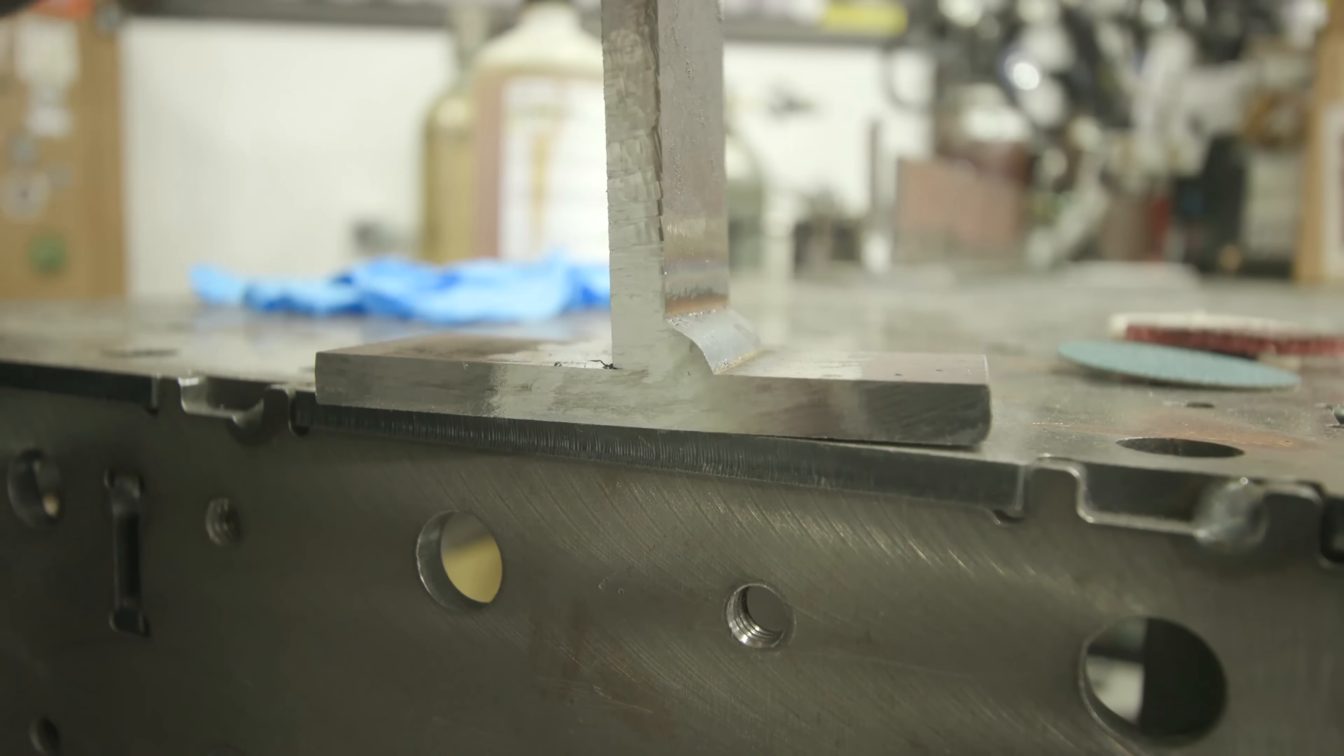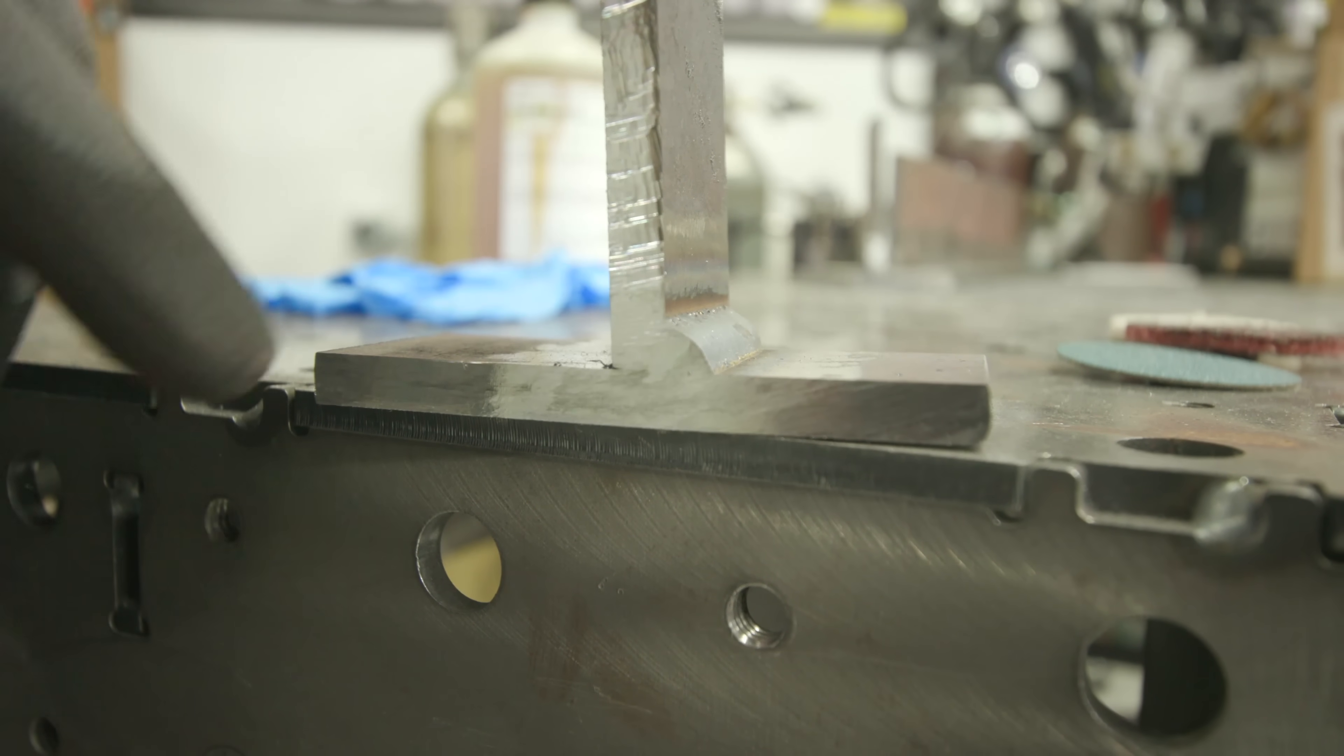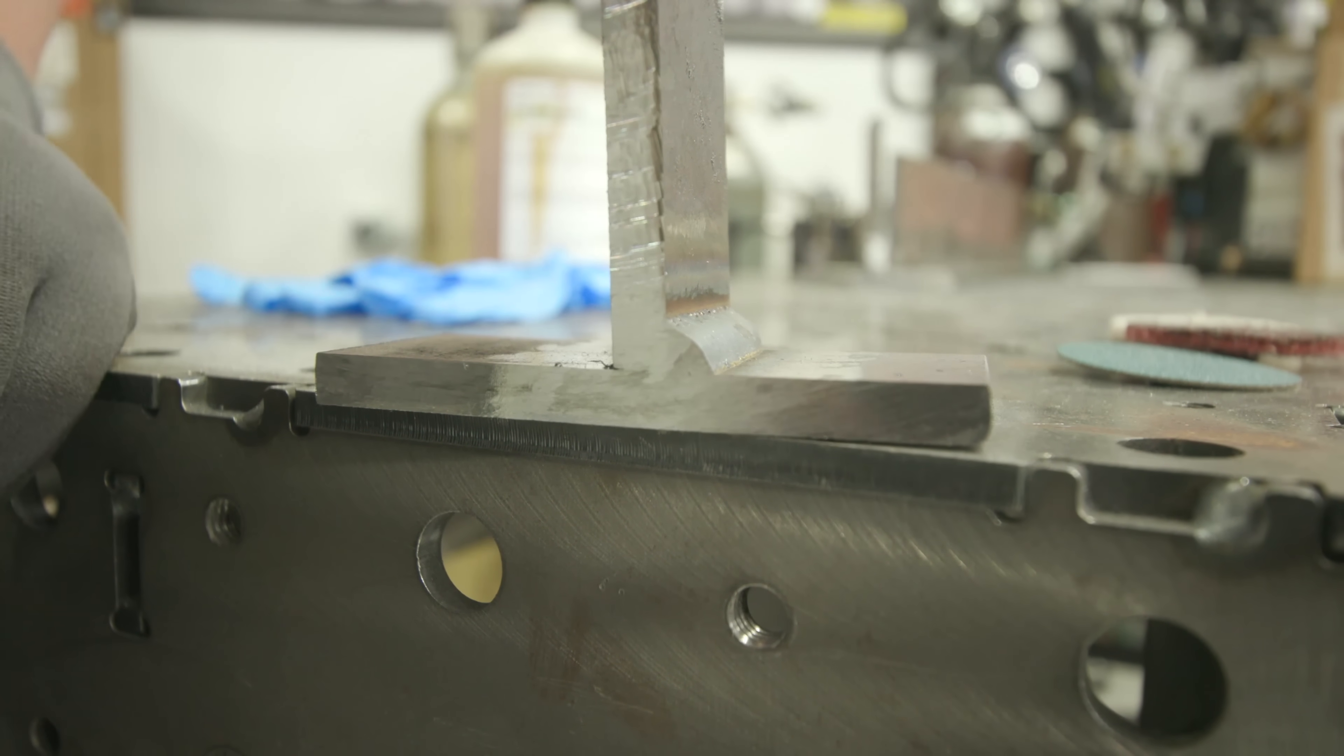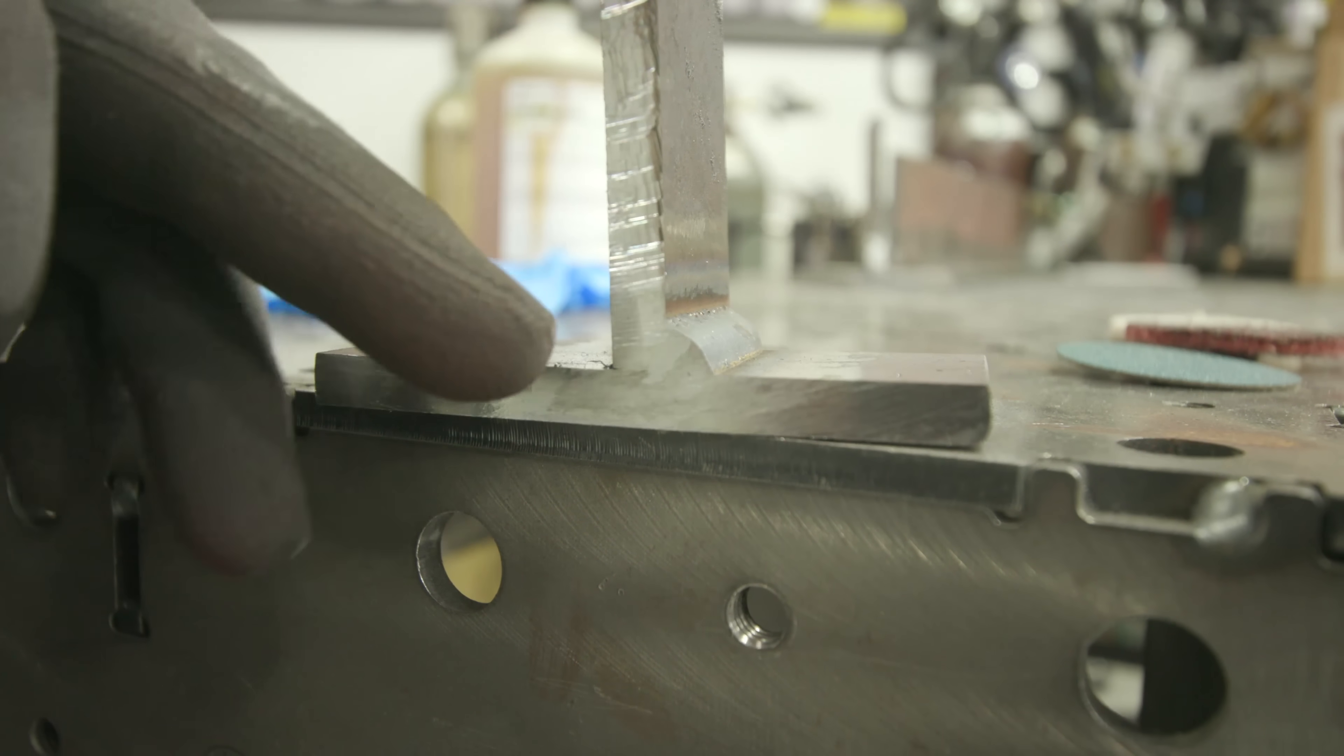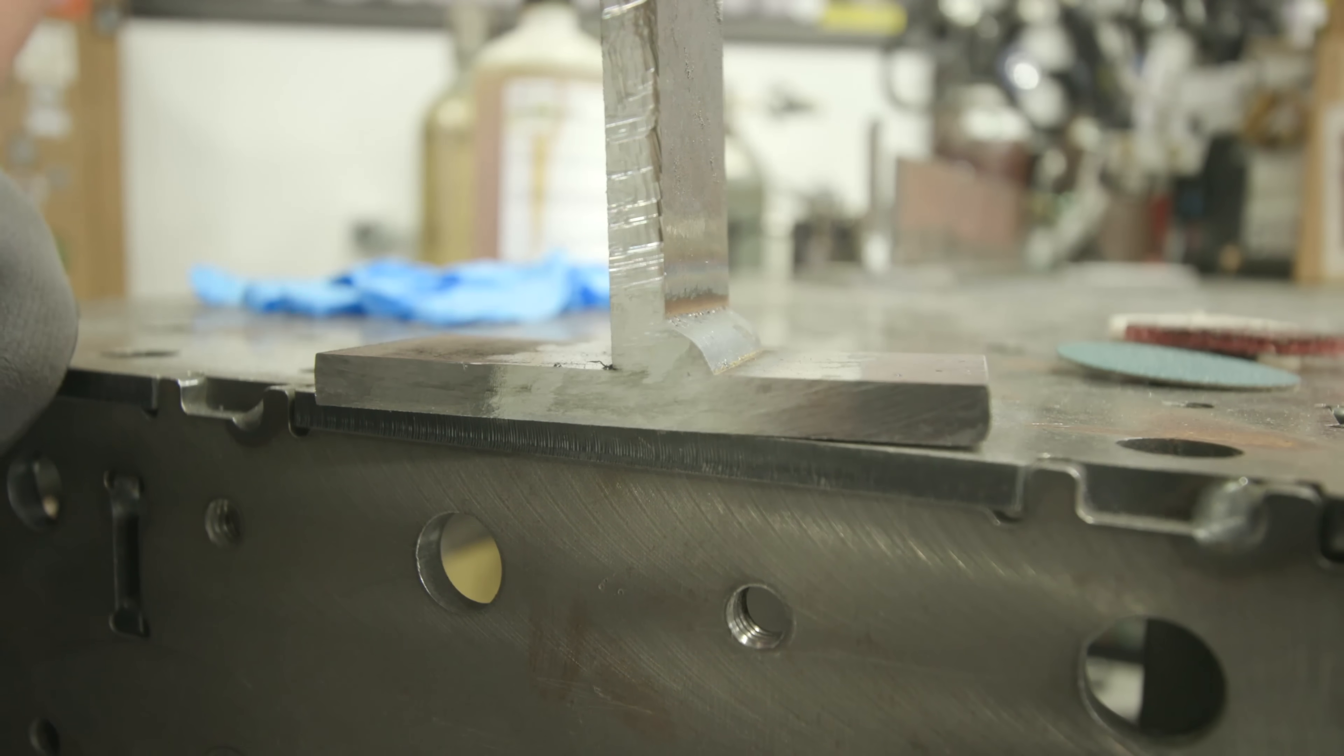Okay, so the first thing you're going to need to do is find yourself a weld coupon. So I've got a little T-joint here with a weld on that side, and I just want to expose this nugget. Doesn't have to be a T-joint, you can do this on a groove, plug weld, slot weld, wherever. Just cut it, bisect that weld. You don't want to do it on the end where you have a crater because we want to see what happened in the welding area, not at the termination or the start.